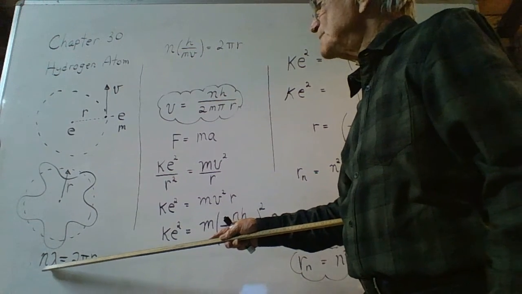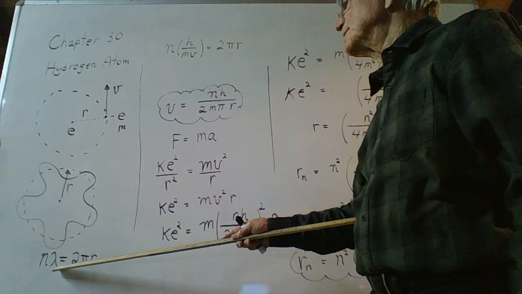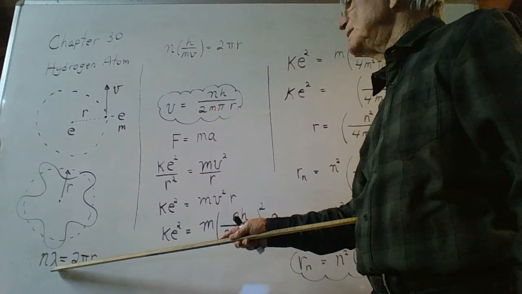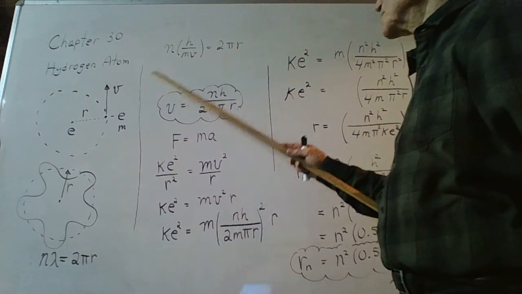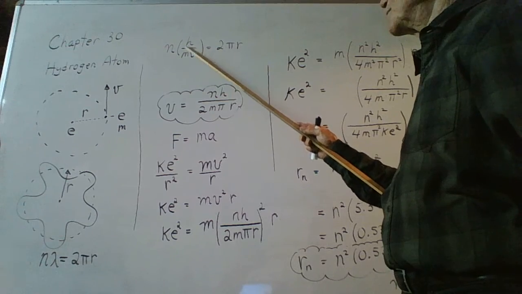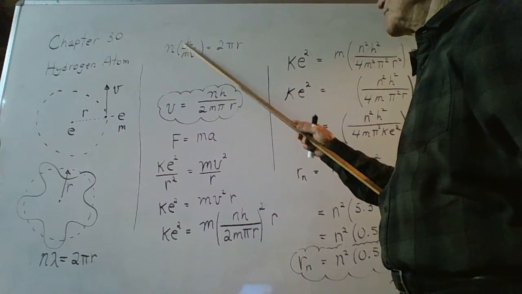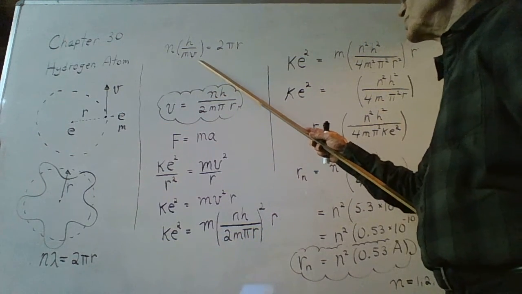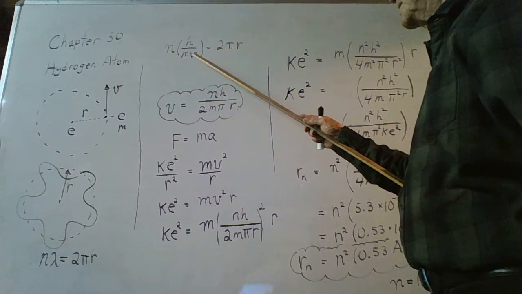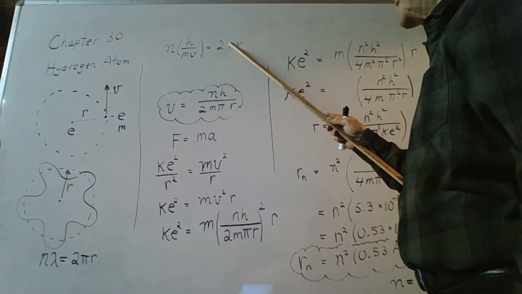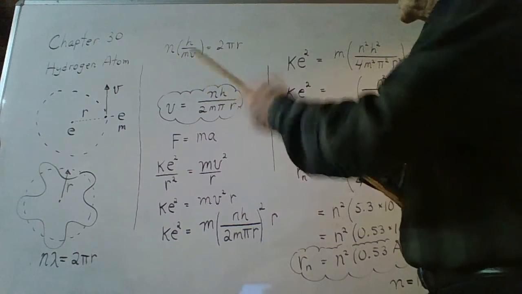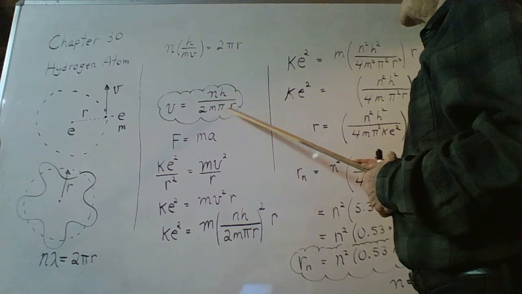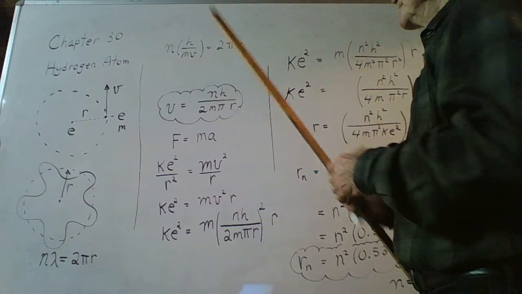Let's rewrite lambda using the de Broglie wavelength equation, where lambda is h over p, where p is the momentum. So there's your n, and the parentheses is h over p, h over mv, still equaling 2 pi r. We're going to rearrange this equation and solve it for v. Bring the v over here, and the 2 pi r goes downstairs, and switch left and right, and I obtain v equals nh over 2 m pi r. We'll use this very soon.